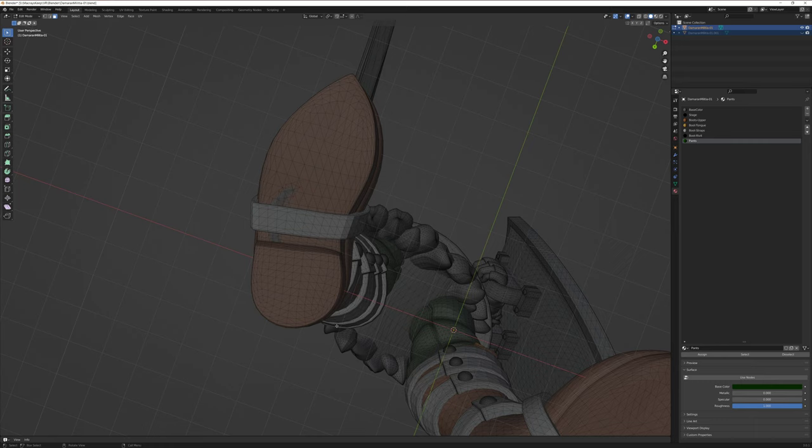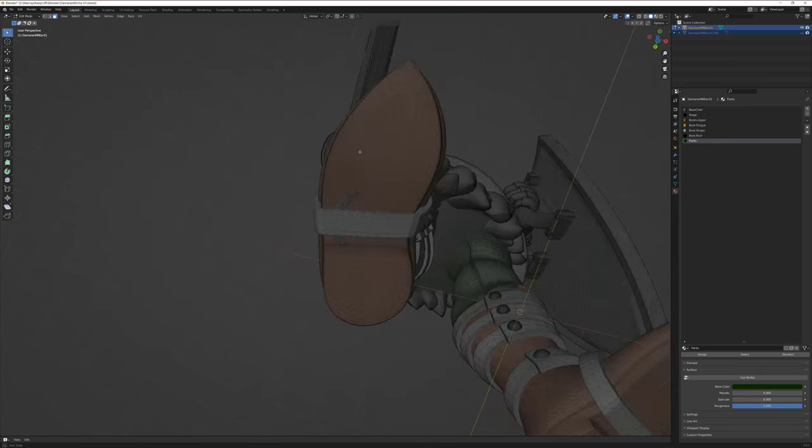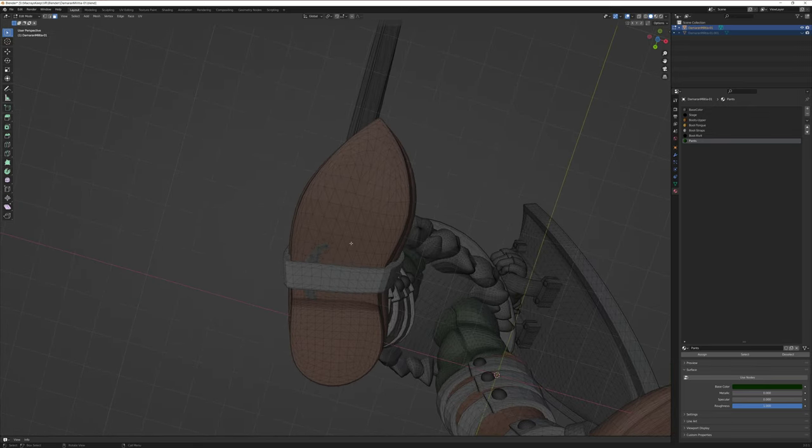is we're going to do a little bit of some other select methods. It's another reason I want to show you how to do this, is we're going to do some other select methods in addition to the circle selector that you've already seen and the selecting linked. There are other things that we can do that are very handy. And so what we're going to do here is we're going to go into select mode, and I'm going to just select a line right down the middle of the boot.